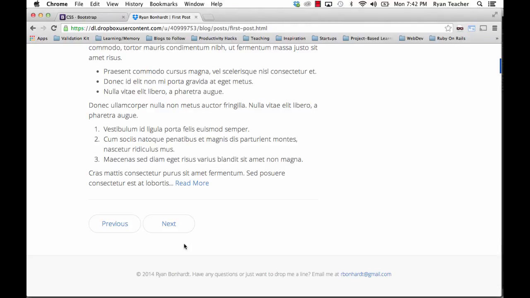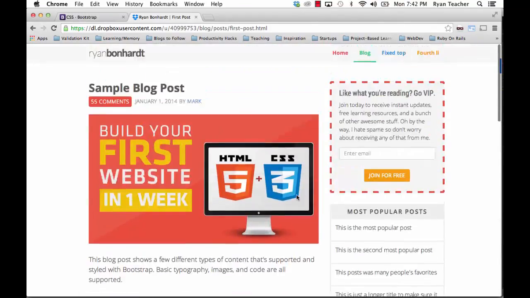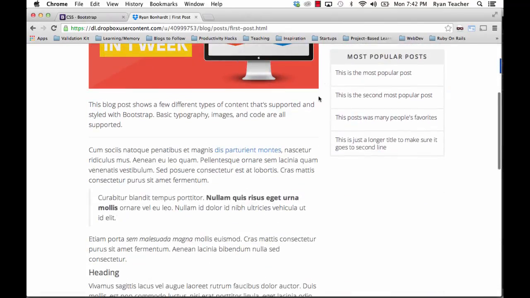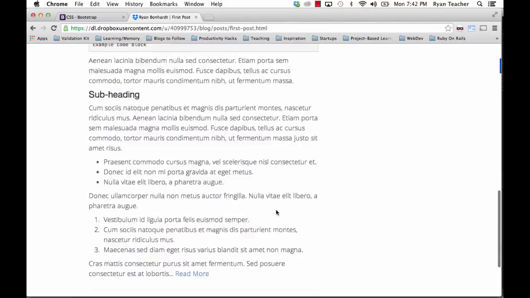Whether you use the WordPress comment system, Squarespace's, or Disqus, it's going to be automatically styled, and you already know how to style elements to your liking. So right now I'm just focusing on this blog post page itself, so don't worry about the comments. That would be one main difference.